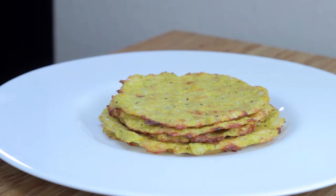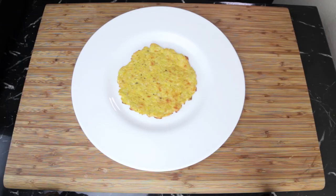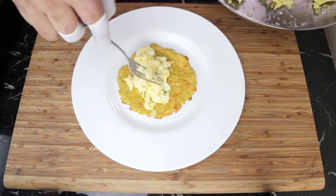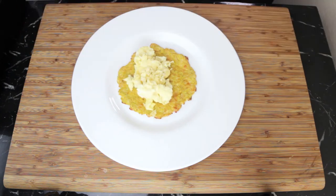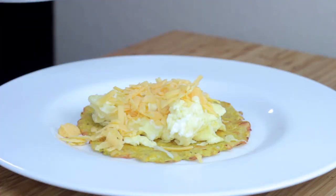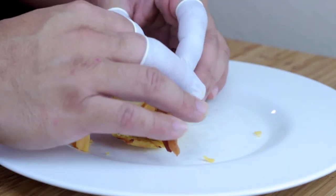Being that I'm from Texas, we like to eat breakfast tacos all the time, so that's what I'm going to do. I'm going to load one up — take some fluffy scrambled eggs, some extra sharp New York cheddar, and top it off with a crispy slice of bacon. That looks pretty legit.